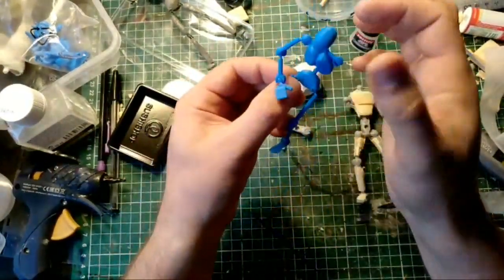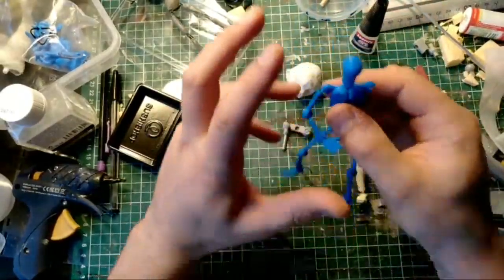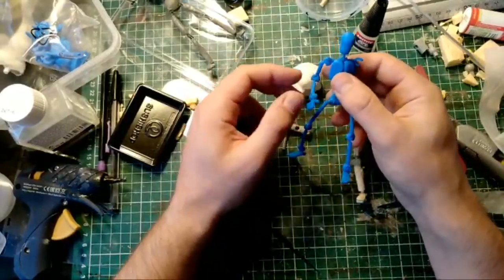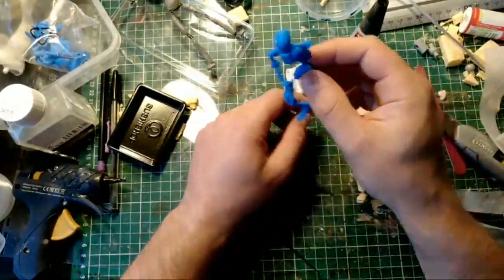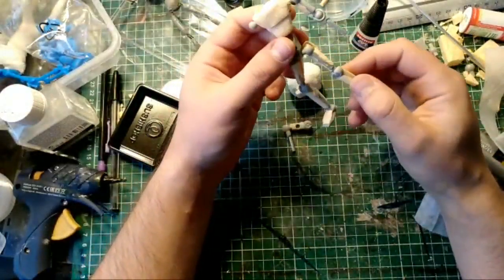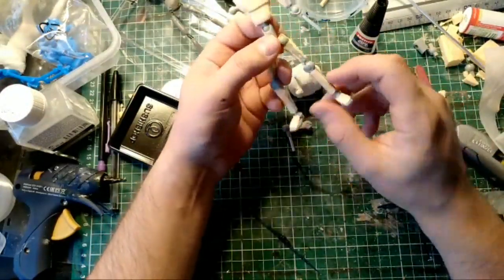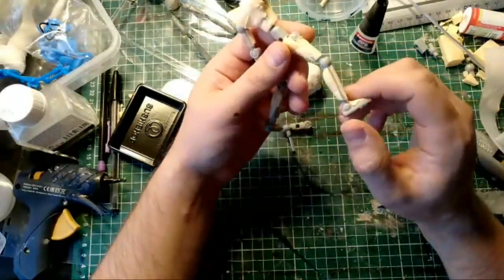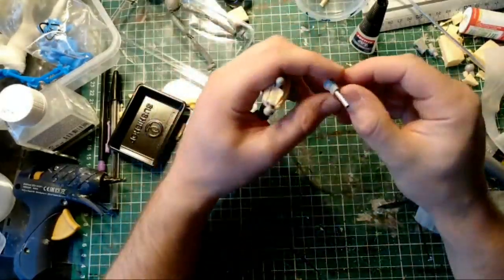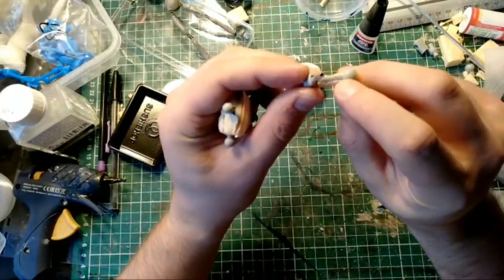See. And it doesn't hold very well. So I might try to do something with it. Maybe another character that won't be used as much. But I'm going to use this for a starter. And as you can see, I've put on some foam on the parts that are to be a bit larger, because actually the pieces are flat on one side.